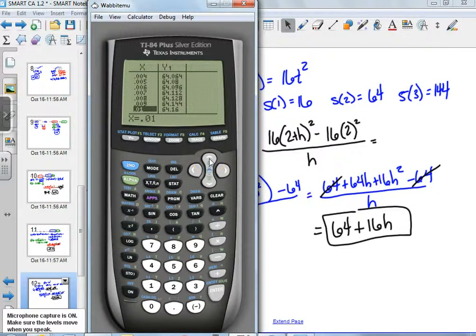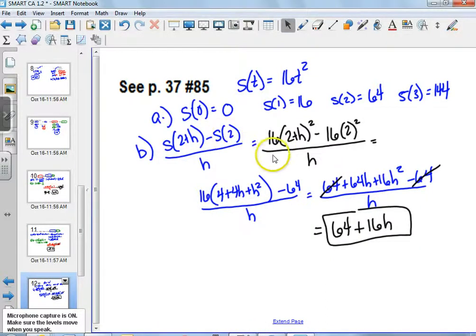The answer is really close to 64 as you're putting tiny numbers in. No surprise. The smaller the number, the closer your answer is going to come out to 64, because 16 times something really, really tiny is something really, really tiny. What they're trying to get at is, if you go back to the original problem, dividing by h, there's no way for me to evaluate that original function at 0 because it would be undefined at 0. There's an asymptote. But in calculus, you talk about something called a limit. So in this case, the limit for this particular problem would be that it was approaching 64 as x goes closer and closer and closer to 0.